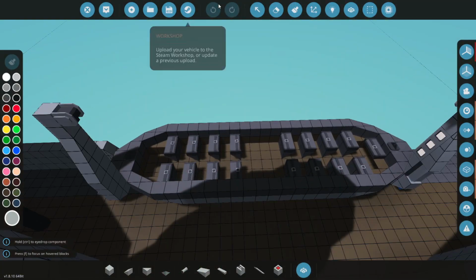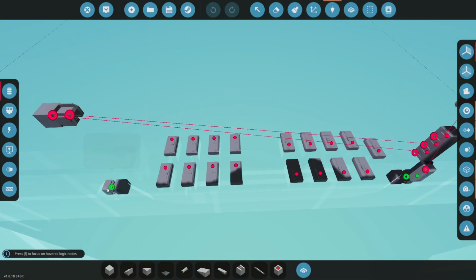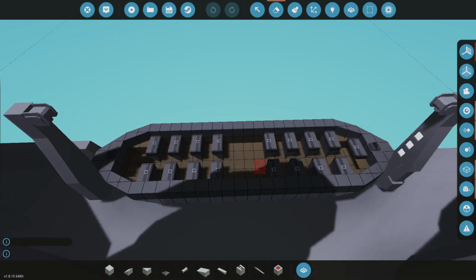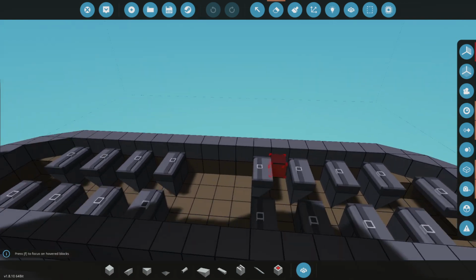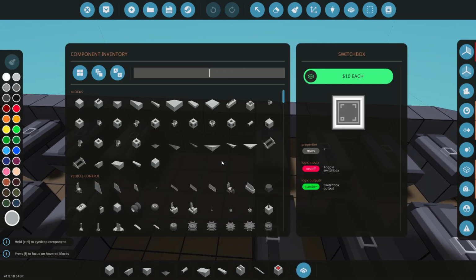Alright, so this one didn't work. Why not? Because it's not connected. There you go. So now it is connected. That's pretty okay. Pretty okay indeedy. So now that we've done that then, what else do we need to do? I guess we need to fill it with some supplies.